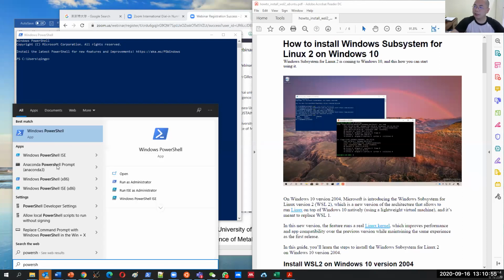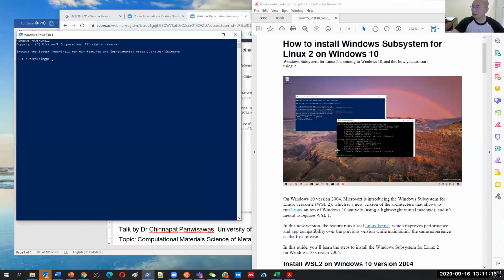You see? Okay, how do you get PowerShell? You use search PowerShell. So everyone with me, right? You have split your screen. Then you have PowerShell.